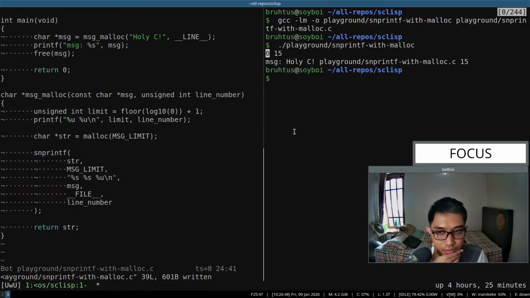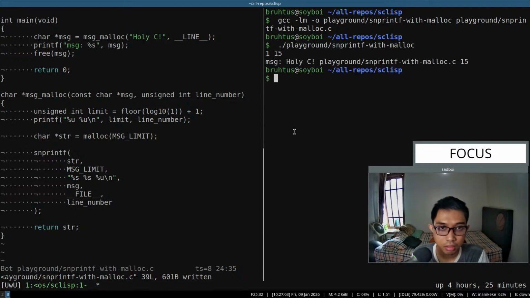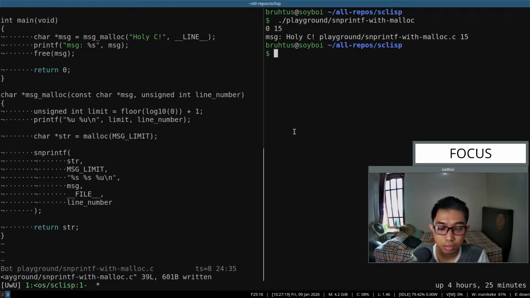Why is it 0? Interesting. If I have 1, right? It is 1. But if I have 0, it is 0.